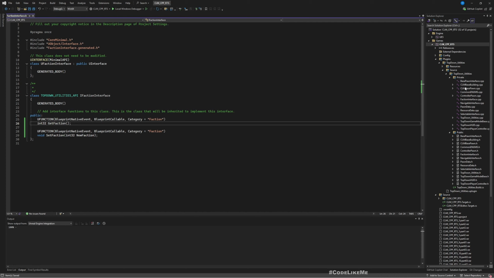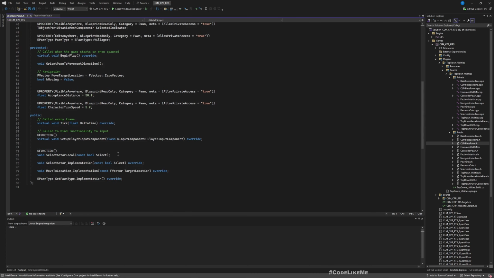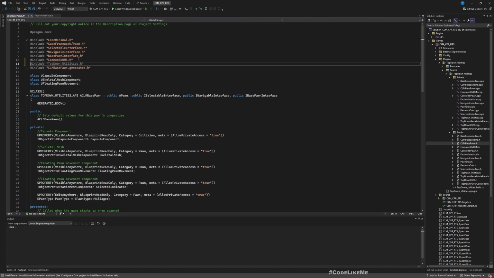Okay. Now we need to implement this in the base form, the CLM base form. Here is the header file. Now in order to use it, we need to include the header file of the faction interface. Okay. Now here we can implement the faction interface.